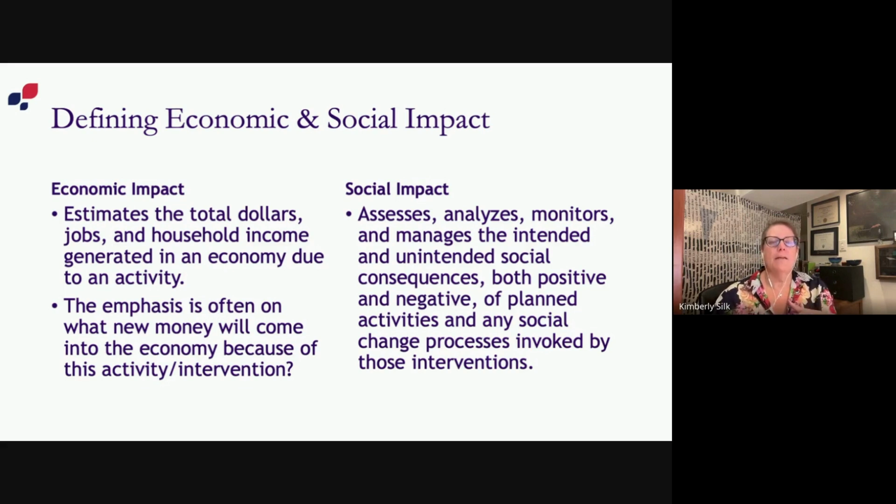When we're thinking about economic impact, it's really looking at whatever project or program or intervention or an event or the existence of an organization like a library. Taking a look at that thing and estimating how much money, in a dollar value, the operating of that organization puts into the economy. The money that goes into the economy can be at the local level, within the community that organization serves, but it can be more widely, of course. It can be statewide, it could be national, it might even be international, depending upon the activities that are happening in that organization.